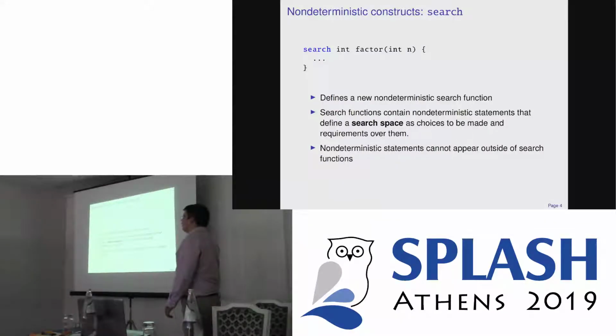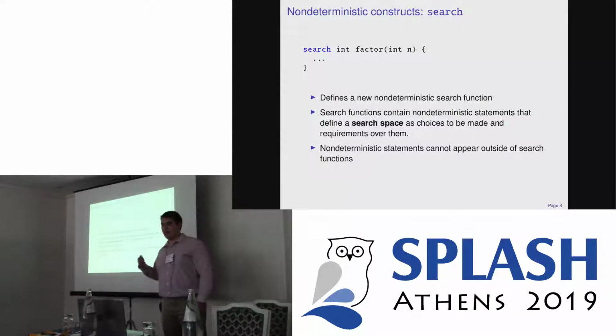So how do we write non-deterministic code? There's a few constructs that the language extension introduces. And throughout this, I'm highlighting in blue all the new keywords that are introduced by the extension. The building blocks are non-deterministic search functions, or just search functions for short.